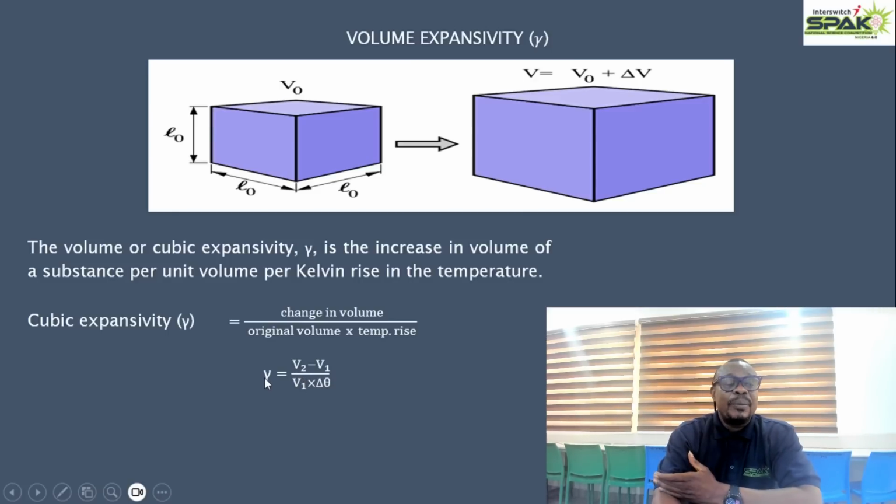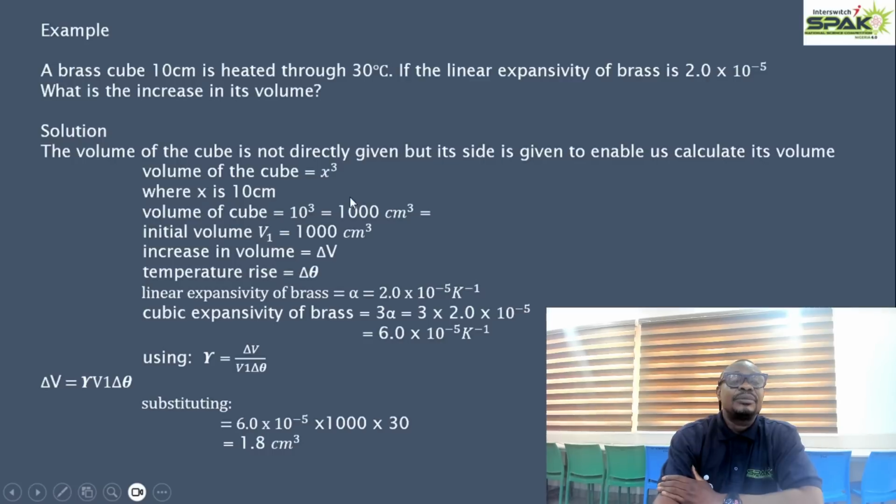But whenever you see your gamma, the relationship between your gamma and your linear expansivity is that it is thrice that of linear expansivity. So the gamma I have here is equal to 3 times alpha, that is 3 times linear expansivity. So you can see that volume has to do with the expansion of all parts, all ends, 3-dimensional expansion. This end is expanding, here is expanding, this other is expanding. The whole body, the entire body is expanding.